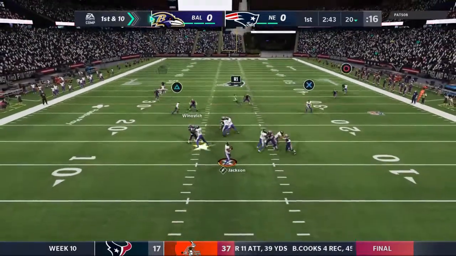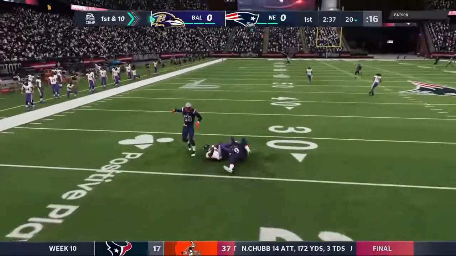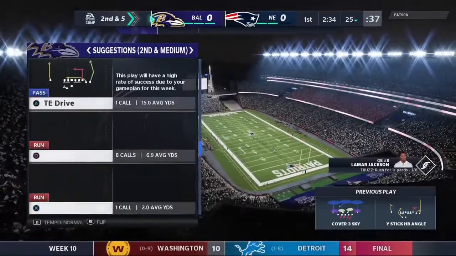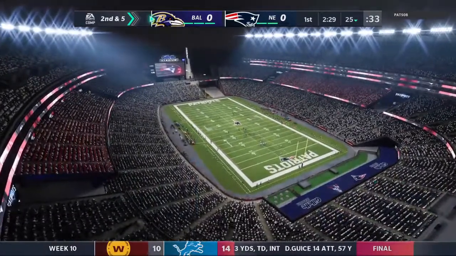From the gun, Jackson. Buying time to his left. And he stopped right at the 25 after a gain of 5. On the keeper. Yeah, he only gets a few yards on 1st and 10, but he's better off doing that than throwing an incompletion or even worse, an interception.